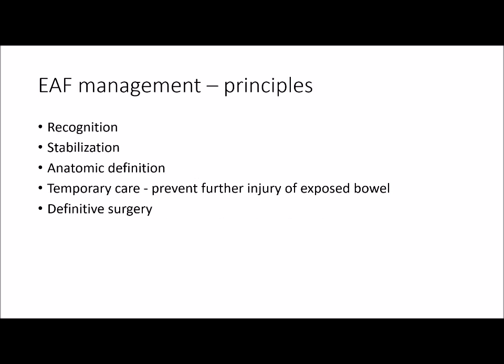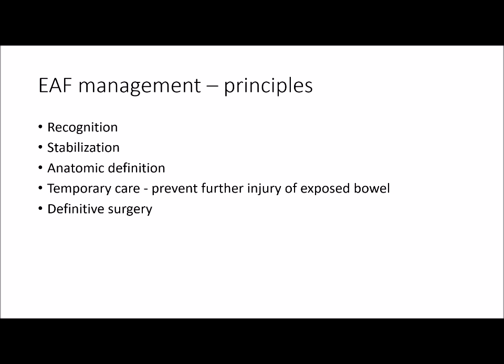So what are the principles? Recognize it. Very easily recognizable. The whole bowel mass in front of you, you see fecal content coming out. That is recognition. Stabilization. Can I stabilize the patient? At least I have to try. Anatomic definition has to be done in these patients. I have to define which part of the bowel. The whole thing is one jumbled mass. How do you see what is problematic in this patient? So anatomic definition is important.